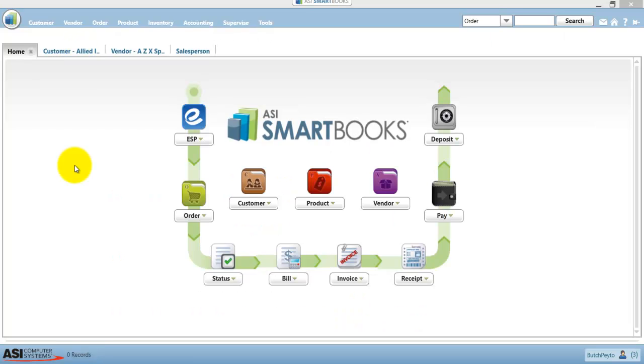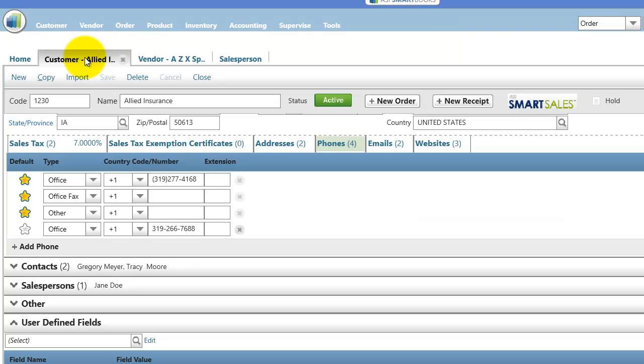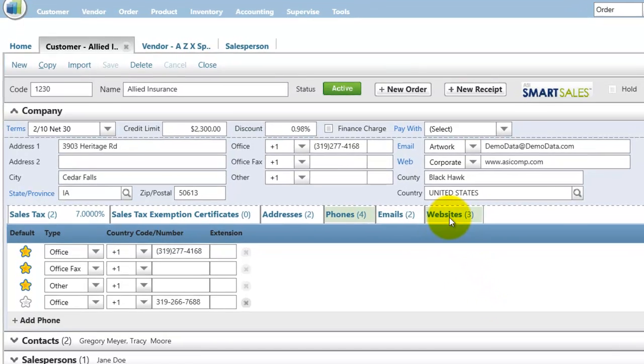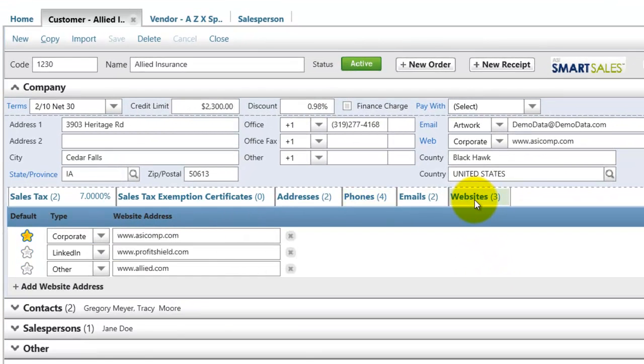With ASI SmartBooks open, we will go to our customer resource first. The first enhancement to review will be websites. Selecting our website sub-expander, directly below, we'll see the websites we have set up for this customer resource.